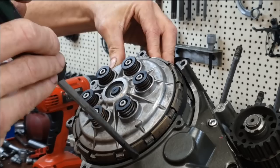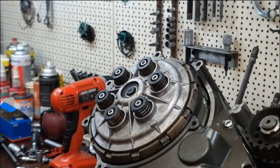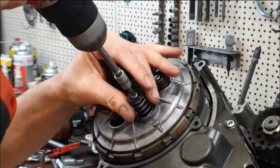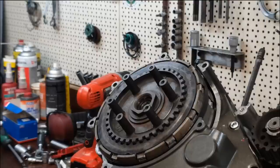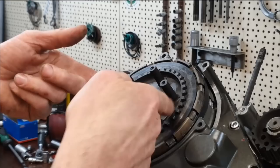First check if there's not a lot of play in the house, because that would mean the bearing is gone, like with this one. Then just remove. In this case, now the spring plate, the flower plate looks like it's tight. That's why you take a soft hammer and gently tap the posts, and then you can see the plate is coming loose.